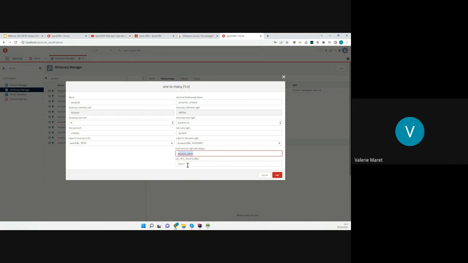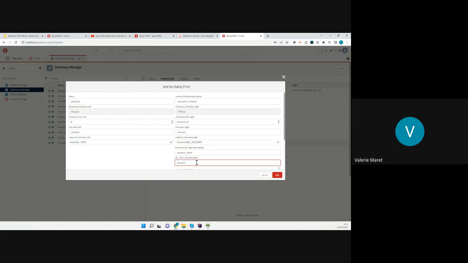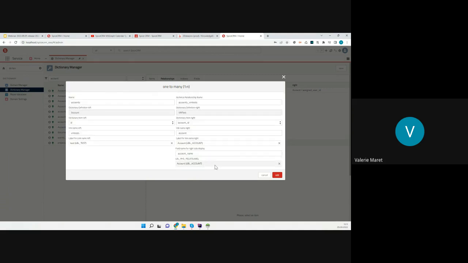So this is where the definitions for relationships are a little restricted for now, because there is no other choice than having the real name, the name field of the other module. And here that would be to select the label for account name. So in that case, I would still select the same account. So this is the way for now to define the relationships.